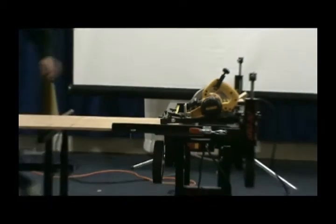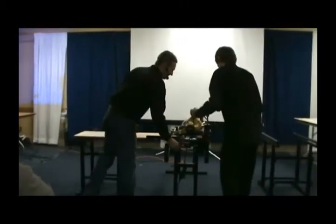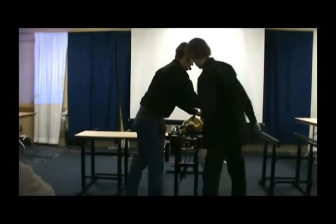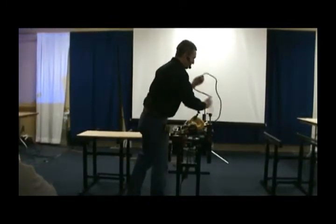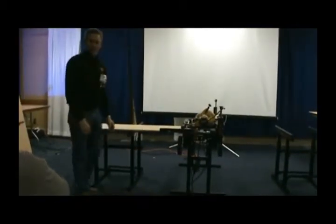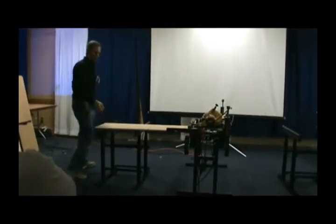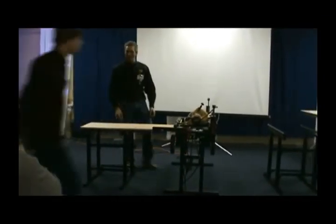I hate to make a mess on this nice clean carpet. Okay, to get the cord out of the way, I just kind of wrap it around and leave it like that. Then I turn the saw on. You sure I should make a mess on this nice carpet?